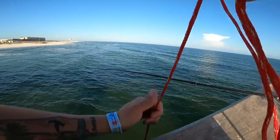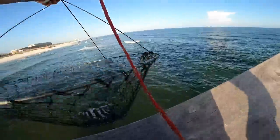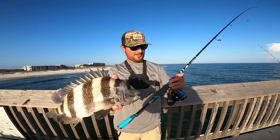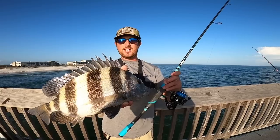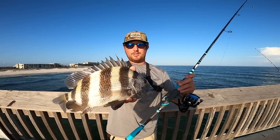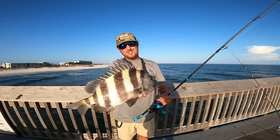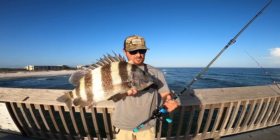On the Toadfish. Yeah. All right, y'all. It's not a bad sheep's head. Yeah, I didn't expect that. He just kind of took it, so. Wasn't really the target species. I didn't exactly have a target species coming out here. I was trying to catch some flounder, but hey, I will not turn this down. They're very good to eat, and it's almost time where they get real hard to catch once the water warms up like it is. So I'm pretty happy to catch this fish.